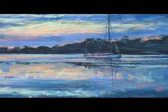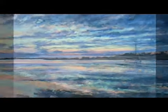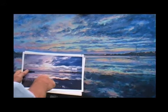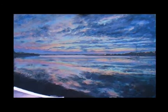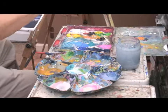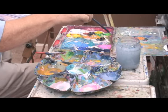Right, so now I'm ready to move on back to the larger areas again. Okay, we've done the yacht, nice and dry. Now you want to come down to these posts in the edge of the water here. And I'm going back to my medium brush. My paints are staying nice and wet, this homemade stay wet palette.